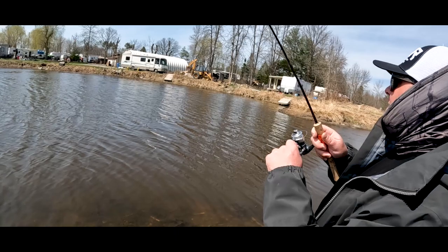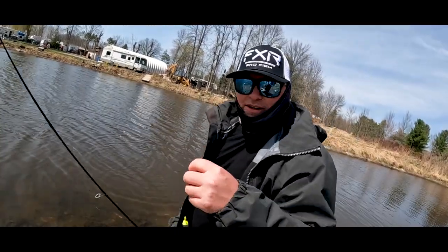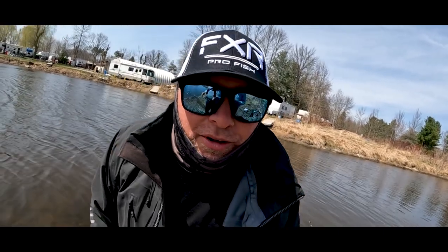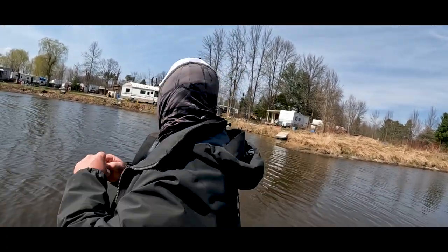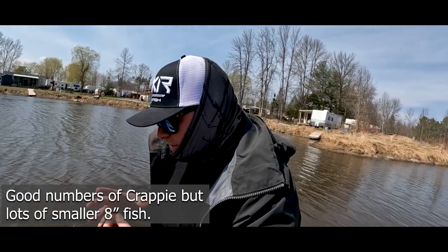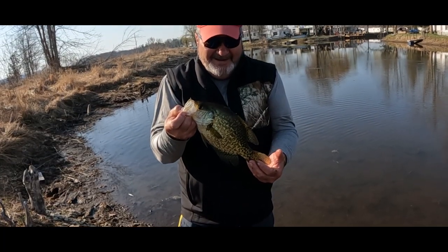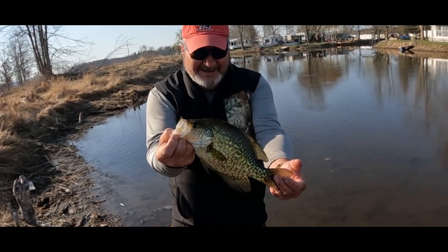Oh, I just got off. I went to cast out while we were packing up and cleaning up garbage, and I had one more fish on. But yeah, overall, great day. Crappie weren't as good as what we were hoping, but we did get some good ones. Benny got the biggest.